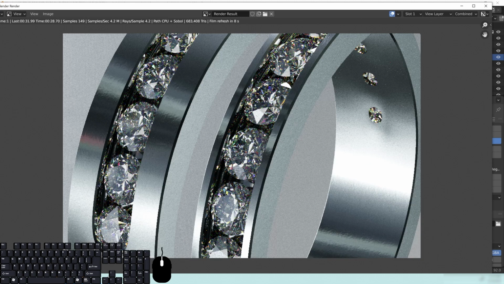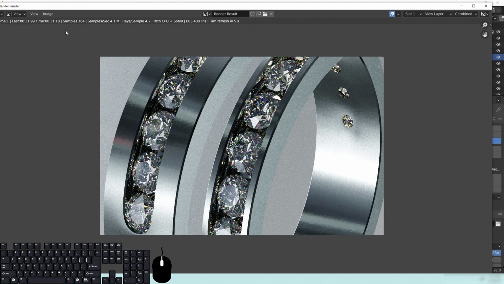So you can actually see more or less what the final is going to be. We can zoom in here and leave it rendering for a little bit longer. We'll let it do a few more samples, and then we're going to make a couple really slight adjustments to our overall render settings. So let's let it run for a little bit and then we will pause it.